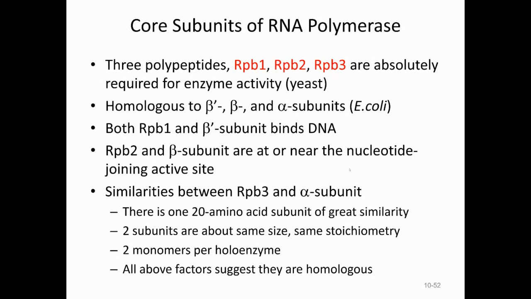Again for the polymerase, remember for the prokaryotic cell, we know alpha, beta, beta prime. For the eukaryotic cell, they have RPB1, 2, 3, which is similar to the beta prime, beta, and alpha subunits. And all 3 eukaryotic RNA polymerases are large complexes. They have 10 or more subunits, but these are 3 fundamental subunits they have, which is similar to beta prime, beta, and alpha.